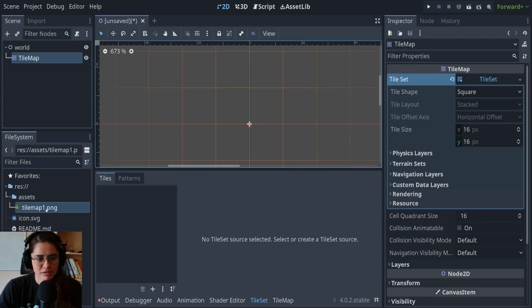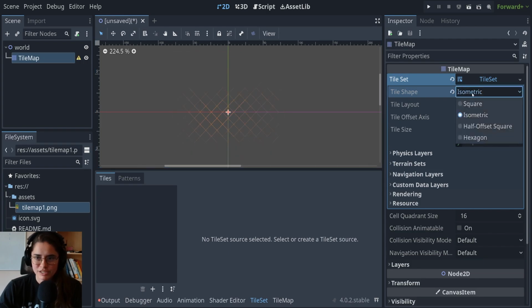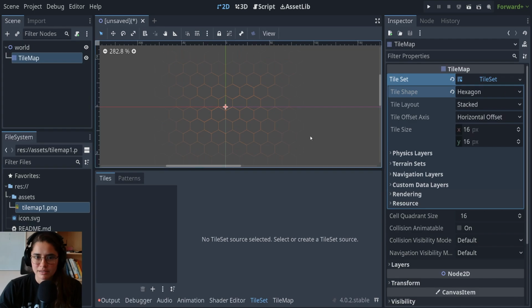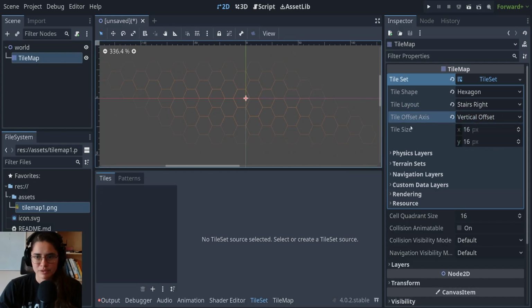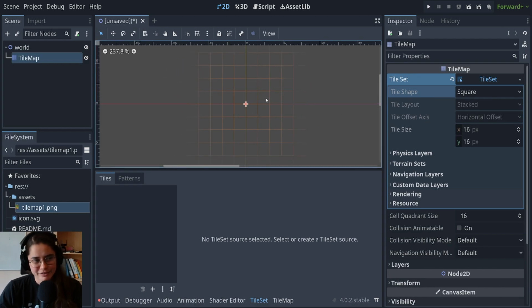So by the way, depending on what image you use, for instance, our tile size is going to be 16 by 16. Anywho, I would urge you to always, when you're in Godot, just mess around with different attributes and see what it does. So here we're going to be using the square tile shape, but switch it around and see what's happening. It's pretty interesting and it also can give you some game ideas. And if you ever want to go back to what it was originally, you just click this reset arrow and bam, we're back in vanilla.